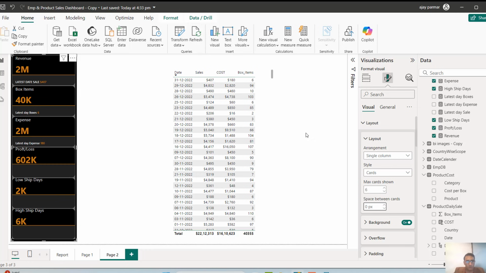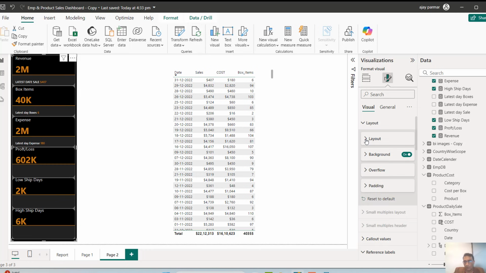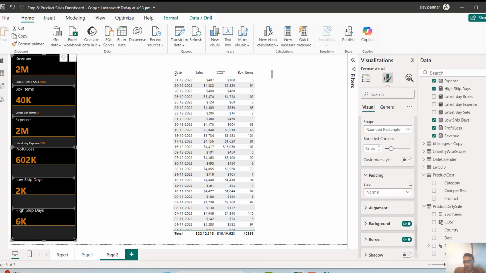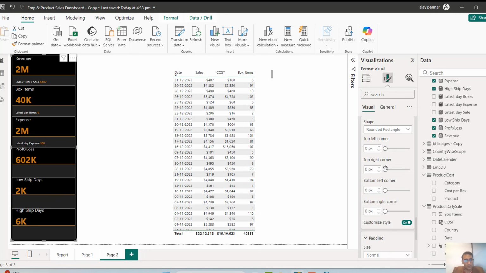I want to actually change them also. So let's go back to the cards, and here let me just customize this. Okay, customize, as I was telling you. So from the right corner, I want actually, I think this is the one I will go with. So 12, and then from the bottom 12.